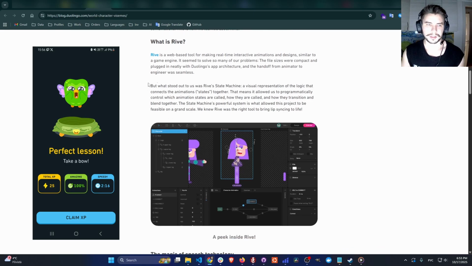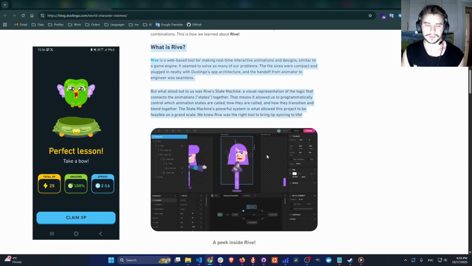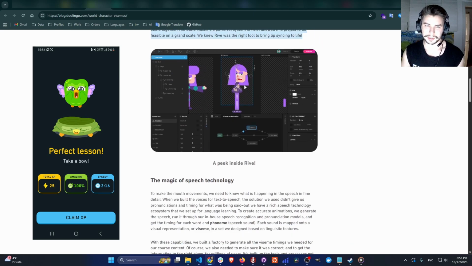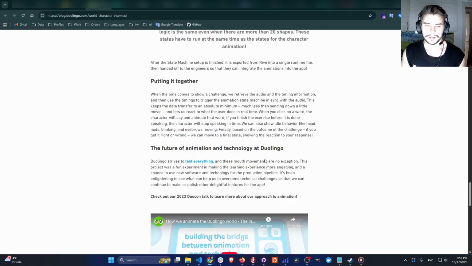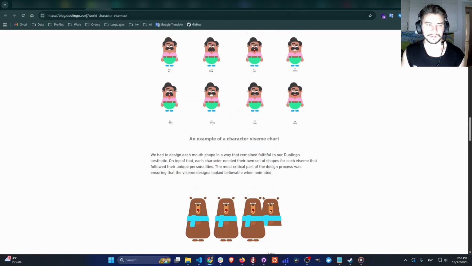They even have an article about what Rive is and how they create their animated characters with Rive. The animated character is fully interactive with Rive, you see. You can read this if you find it in the links.